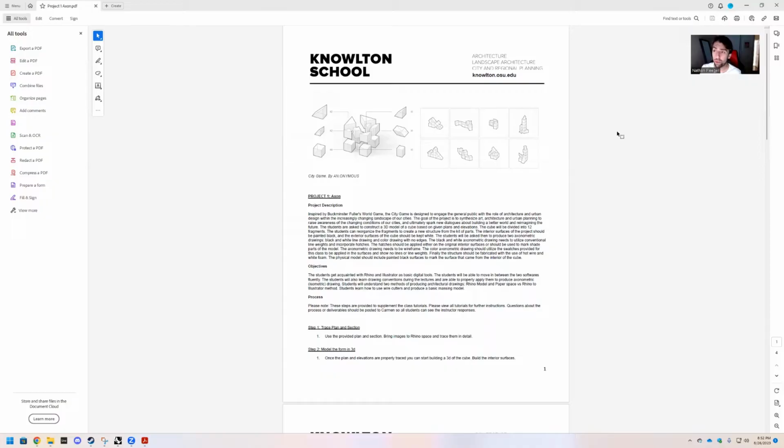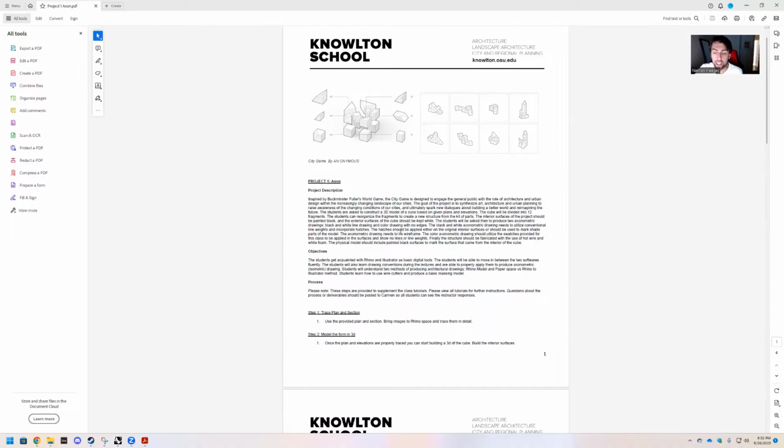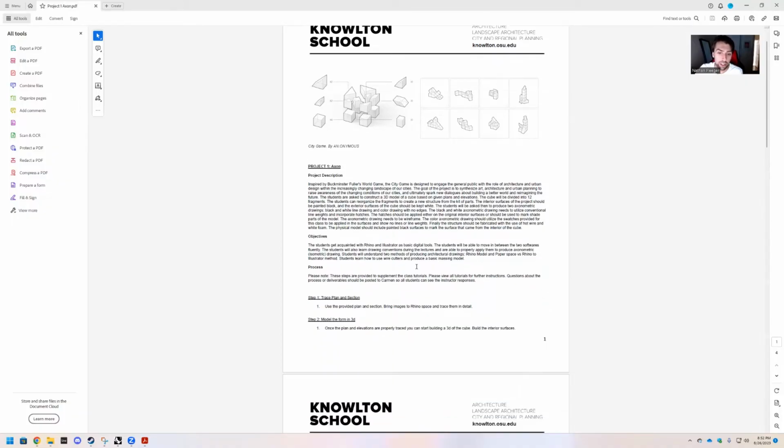Marta kind of briefly went over the project with you guys in lecture, and I just want to highlight some key things. What we're gonna do in this video is take this cube right here and remake it. We're gonna get you these 3D pieces in Rhino that you can then manipulate to build different towers, different iterations and versions of buildings, forms and plans using these exact pieces. So we're going to do this exactly.